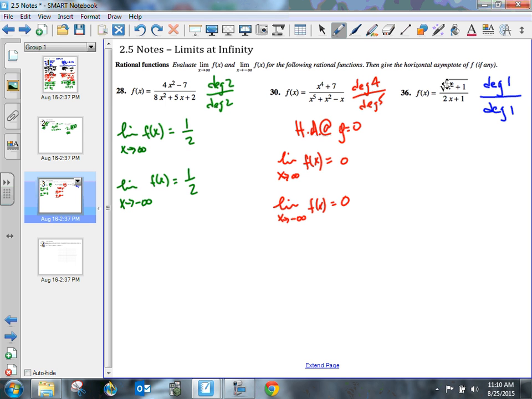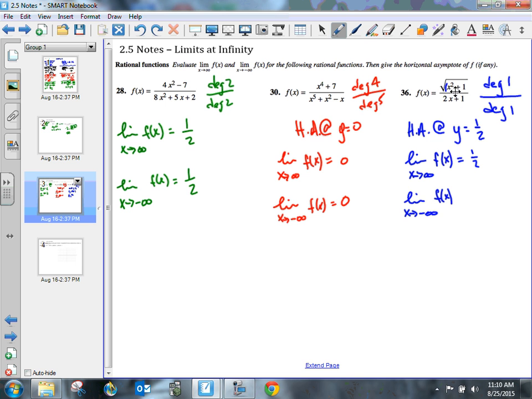So my leading coefficient here was 1. And so even if I take the square root of 1, I'm still going to get 1. So I have a horizontal asymptote at the line y equals 1/2. Okay? So as we plug in the limit as x approaches positive infinity of my function f of x in this scenario, we're going to get 1/2. Okay? But what we need to think about is what's going to happen to our limit as x approaches negative infinity of f of x.